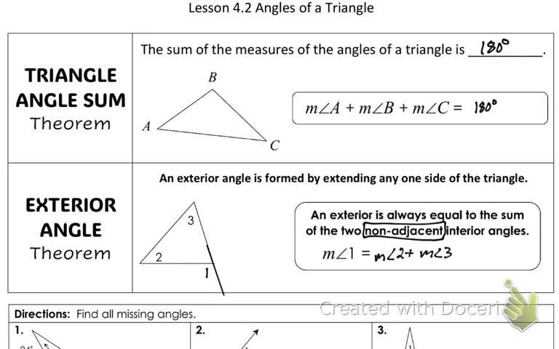Now, let's look somewhere else. Let's say I extended this line here. My exterior angle would be here. But do you see how 3 is adjacent to it? Guys, do you see how 3 is adjacent to this? Because you have to look up here for me to know what I'm talking about. 3 is adjacent to it, so that would not be the one you would add together. Instead, you would add, let's say we had 2 and 4. These two would add together to equal that 1.